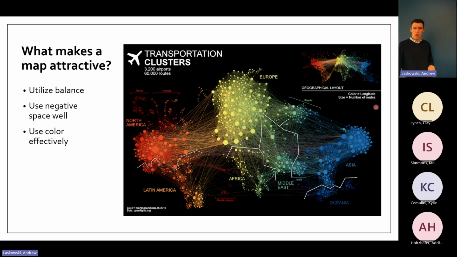Color is keyed to the longitude, so it's really just giving us a rainbow effect. Really purely a design choice, because everything to the west is going to be red, everything to the east is going to be blue. It's just a rainbow. You could have mapped some other metric with color as well, but it wouldn't have had that rainbow effect. Filling in the negative space, we've got these attractive titles up here.